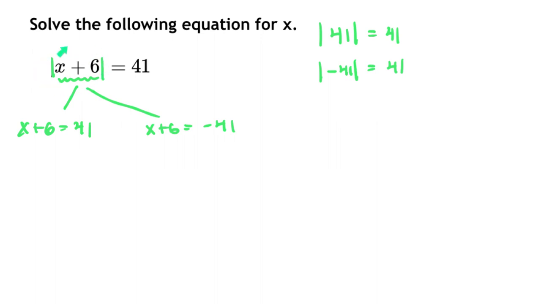Now, again, this is already only an absolute value expression on the left side, so you can go straight into two separate equations. If there was other stuff around this absolute value, you would have to get rid of it by undoing it first.